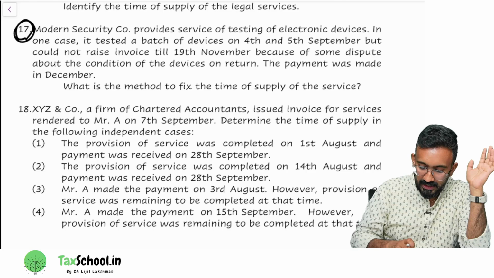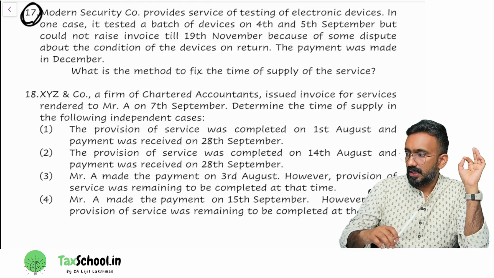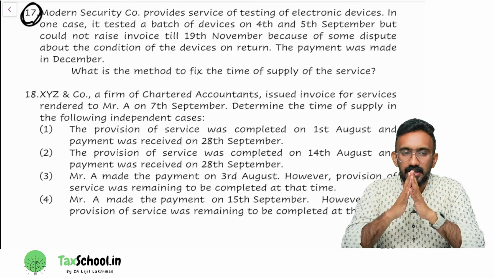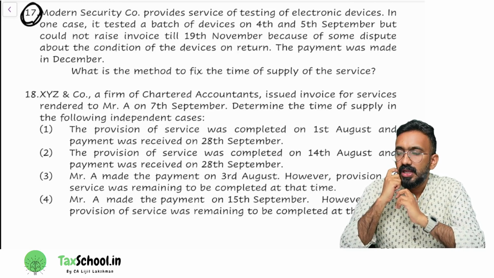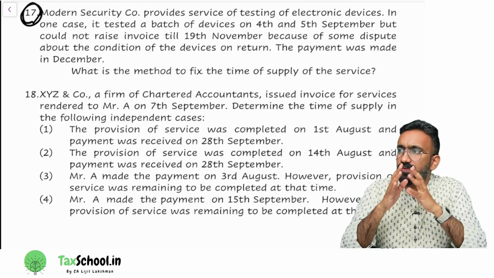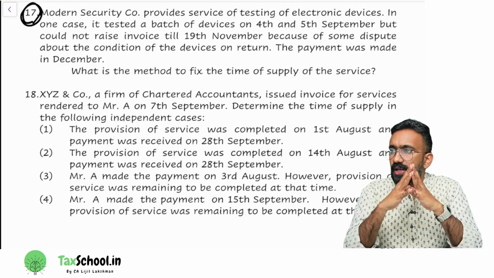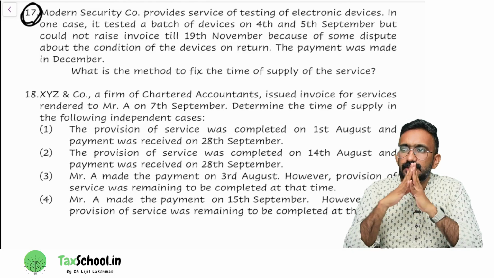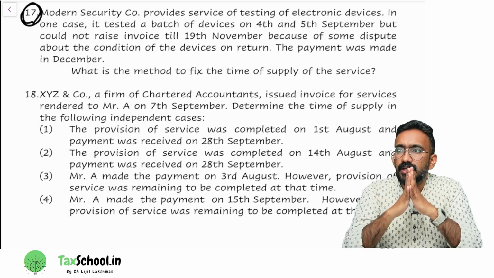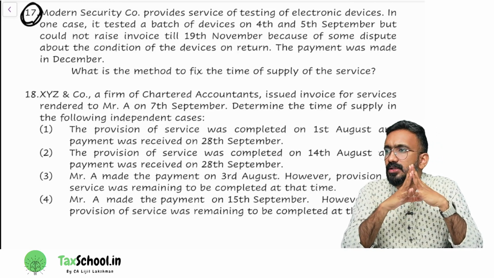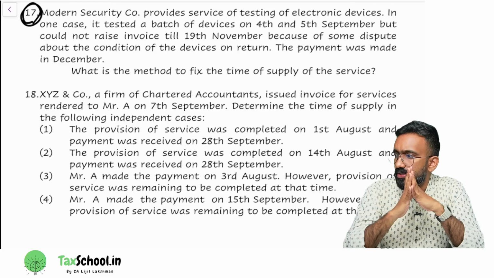Look at question 17 for you. Let's look at this question. Modern Security Company, I'll read the question for you. Modern Security Company provides the service of testing of electronic devices. In one case, it tested a batch of devices on 4th and 5th September, but could not raise the invoice till 19th November because of some dispute about the condition of the devices on return. The payment was made in December. What is the method to fix the time of supply of services? Is the question that I'm asking you.